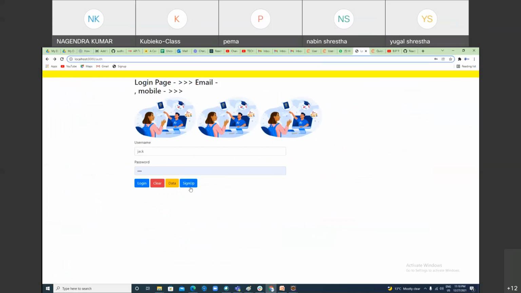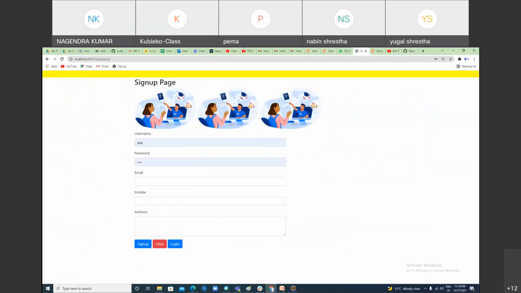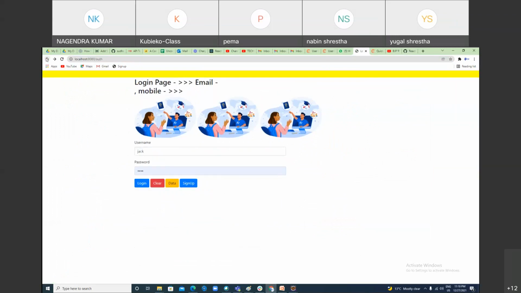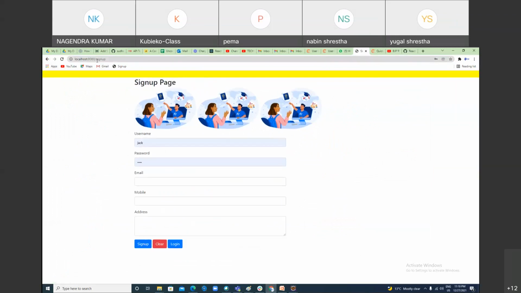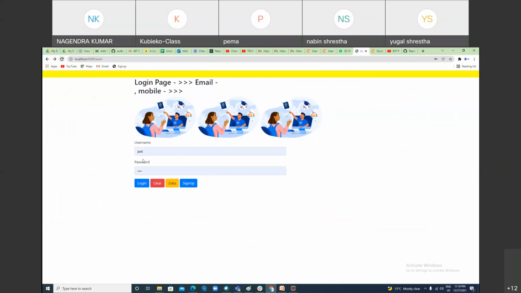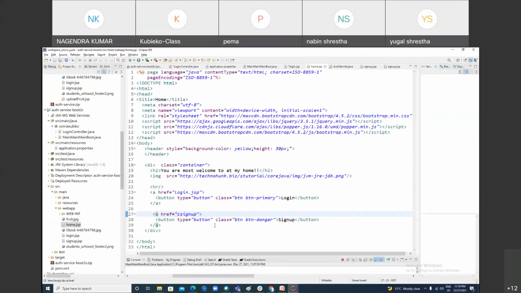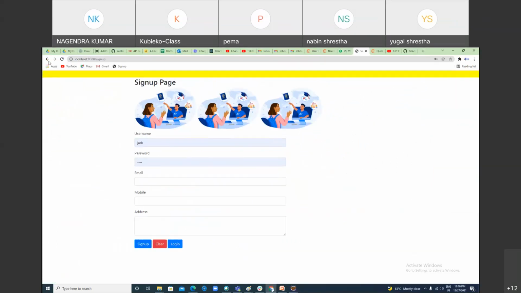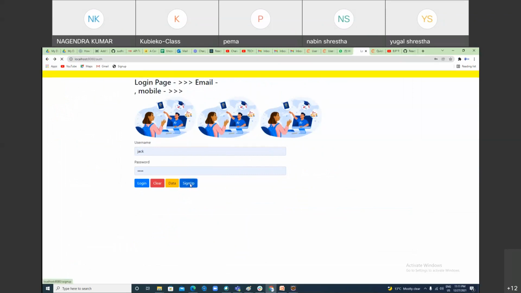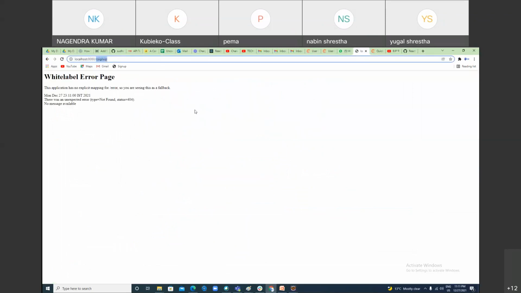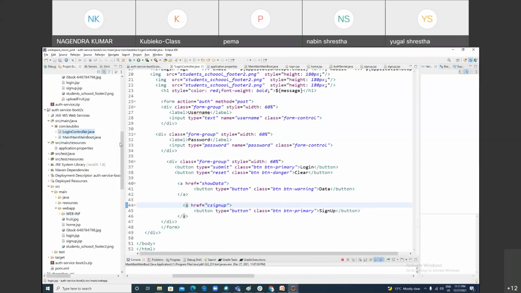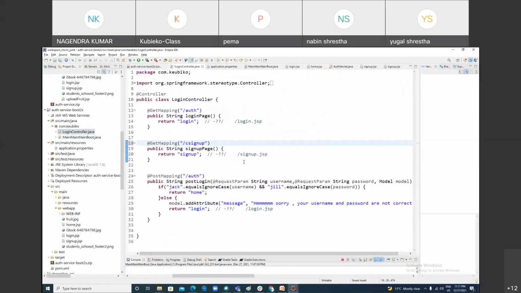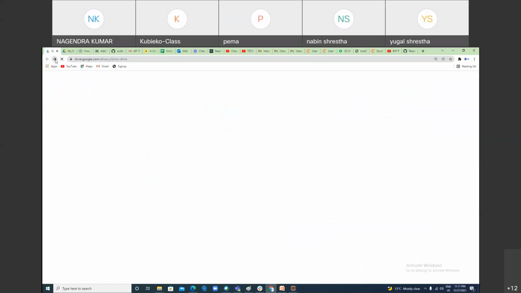So what will happen, man? If you click on it, it is open, right? Now when you click on the sign up, no, it's not working. Refresh it. Action. No, wait, sign up or C sign up? Sign up. Let me check it. Why is sign up coming? Because I'm lazy. I forgot to save it. Okay, that's why. Now C sign up should come. Oh, C sign up we haven't mapped. How dare it? C sign up, I mapped it. I forgot to save it. I'm sorry about it. Now it should work or not? Of course it should work.